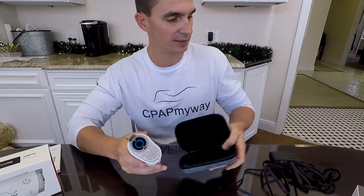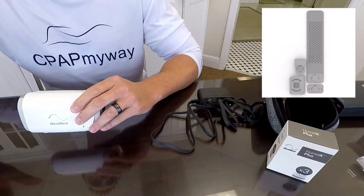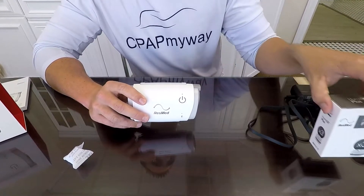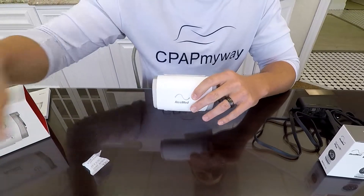There is also a soft bag available, but it's not one of my favorite accessories. By the time you use that soft bag, it's almost as big as a regular travel CPAP bag or a regular home CPAP travel case. Additionally, there's a hard mount — if you're going to be using this as your primary unit, the hard mount is a really cool option to use bedside. Then you've got all the disposable parts like the Humidex — this is a Humidex Plus, also available in standard. And of course your tubing, which is specific to the Air Mini and whatever mask you're using.